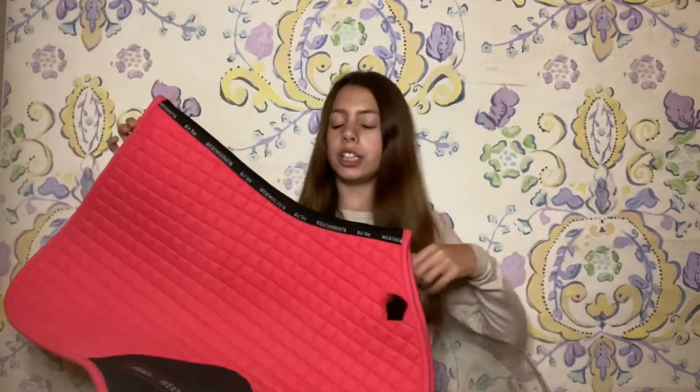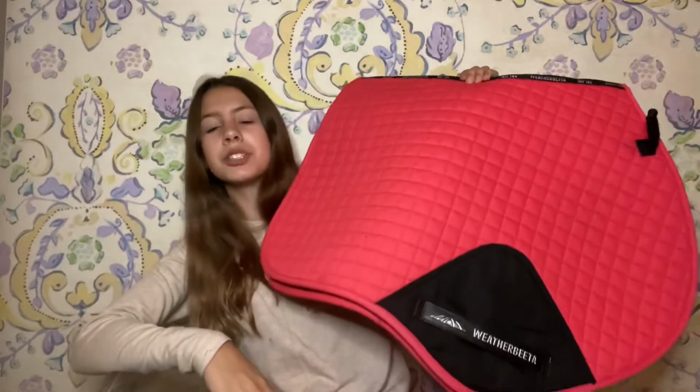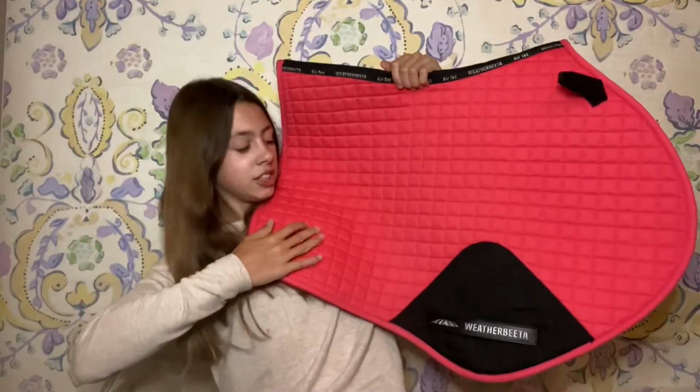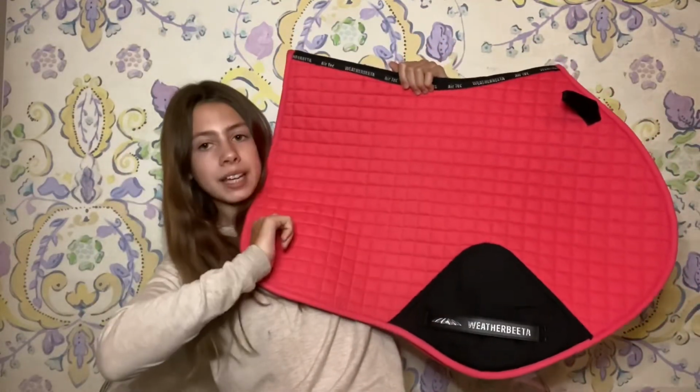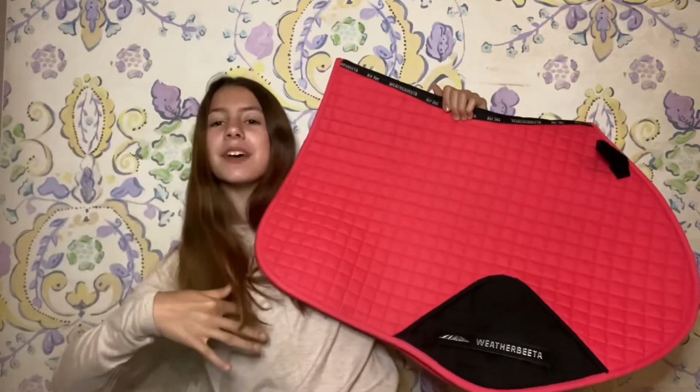So what you're going to need if you are going to get a saddle and bridle is a saddle pad, which goes under your saddle, and saddle pads are like the funnest because you can get them in so many colors and bright colors or whatever. This one is just the Weatherbeeta Paradise Pink saddle pad. I have probably too many saddle pads now, but I love collecting them and doing the matchy sets.